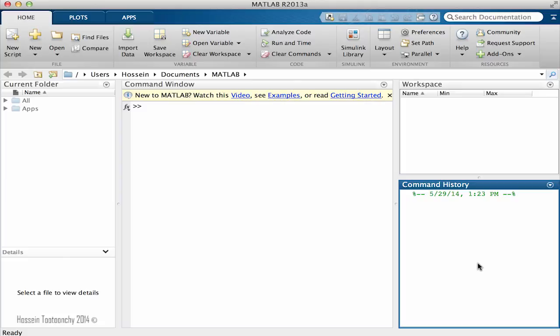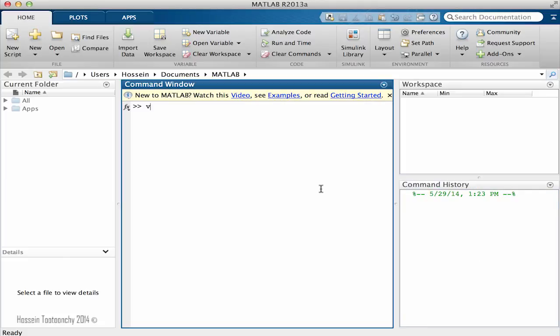Exactly like vectors, when we had a vector, let me create one. Here we do have a 1/5 vector, and I showed you that if you wanted to calculate the transpose of a vector, the only thing we need to do is to put a single quotation mark exactly after the name of the vector. And if we do that, we come up with a 5/1 vector. The same holds true with matrices. So let me clear the screen.